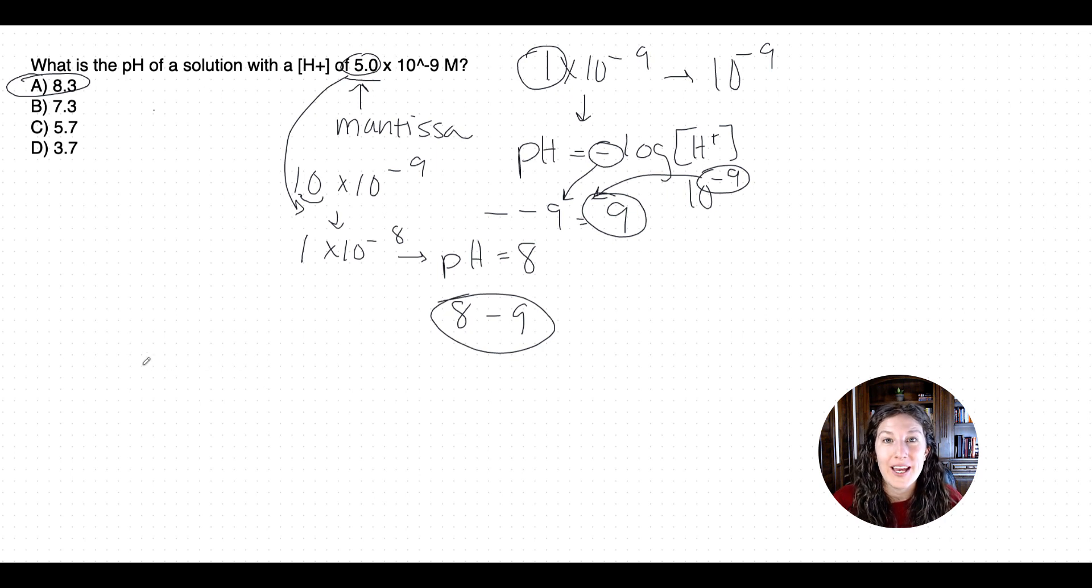Now we can simplify this down to a general algebraic rule. If we have a mantissa, I'm just going to make it little m, multiply by an exponent that's 10 to the negative x, it could be any exponent, we can now use our rules to make the assumption that our pH will be less than x in the same way that 8.3 is less than 9, but it's going to be greater than x minus 1 because it was greater than 8. Because it's between this one number and this 10 value. So this is our rule. If x is the number in the exponent, our pH is a little less than x, but greater than x minus 1. And we can do this with any H plus calculation.